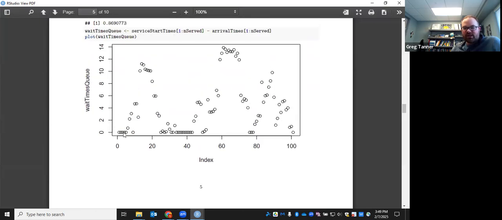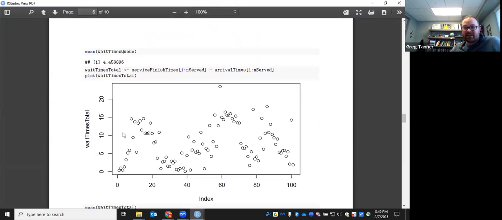Whereas some people had no wait time in queue, everybody has at least some service time. So you might have some low times here, but none of them are exactly 0, even if they didn't have any wait time. It looks like the worst person was right around the 60th person to come in, and they had a total time of over 20 minutes from when they came in to when they were able to leave.